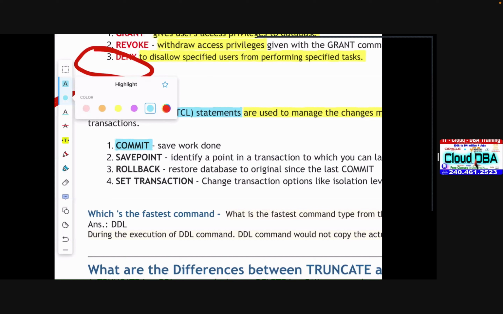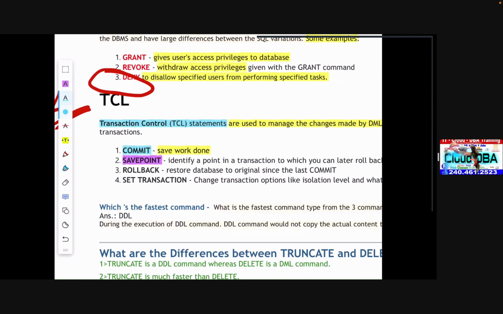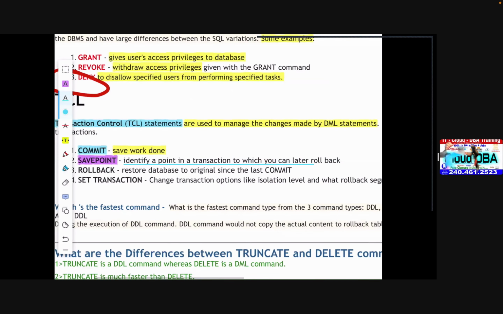We saw that commit, guys. Commit is actually saving, save changes. Then there is savepoint. Savepoint, even though we DBAs will hardly use that one, identifies a point in the transaction to which you can later roll back.